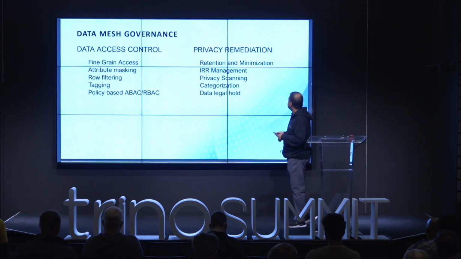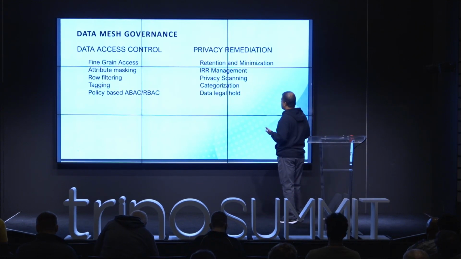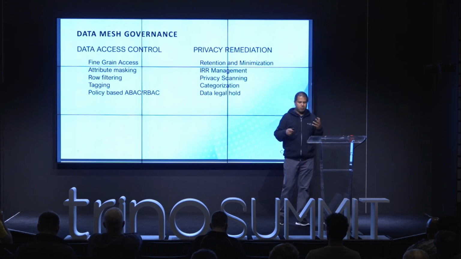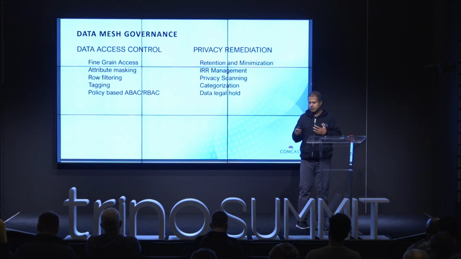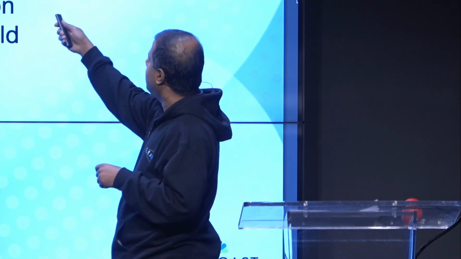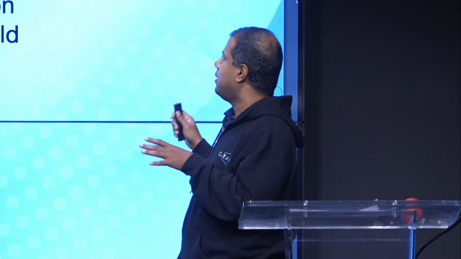And on the privacy side, we want to make sure that we follow all the compliance concerns, or we want to ensure that the individual rights requests of end users are handled. Then we want to make sure that the data can be maintained based on whatever the legal conditions out there. So all these details need to be addressed as part of your data mesh governance program.